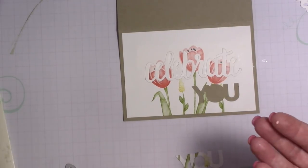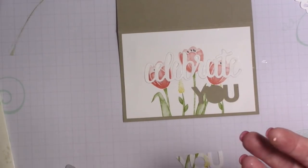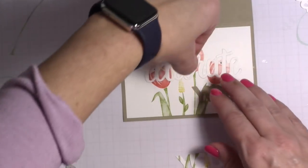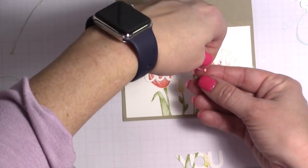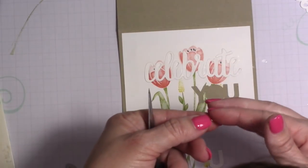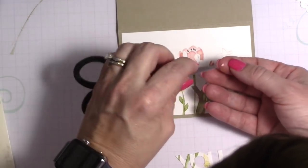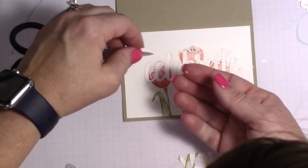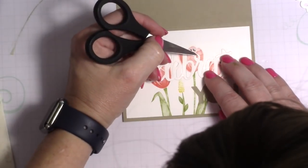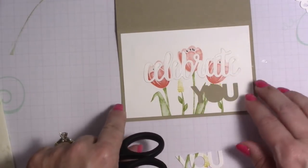Okay, so where's this? Okay, we're going to see if this works. I have a little tool, but of course I can't find it right now. So we're going to see if I can do this with nails and get this in there. This is the inside of that R. Let's see here. If this works, it'll be a miracle. I'm going to use my scissors to help me. It's so tiny. If I had my little quick stick tool, it'd be a lot easier. There we go. Hey, I did it. Yay. Okay, so I'm not concerned.